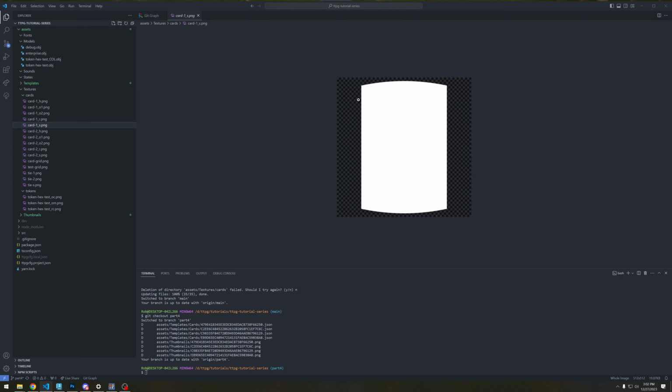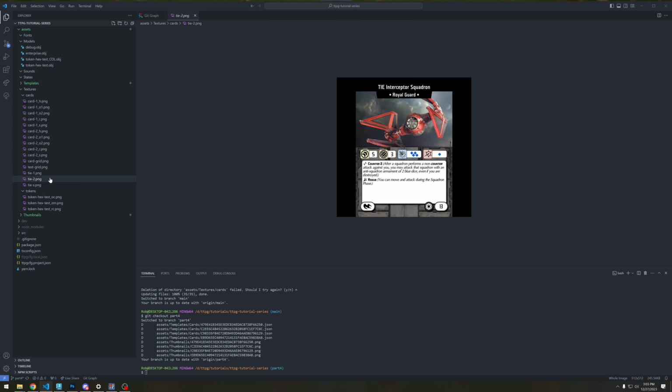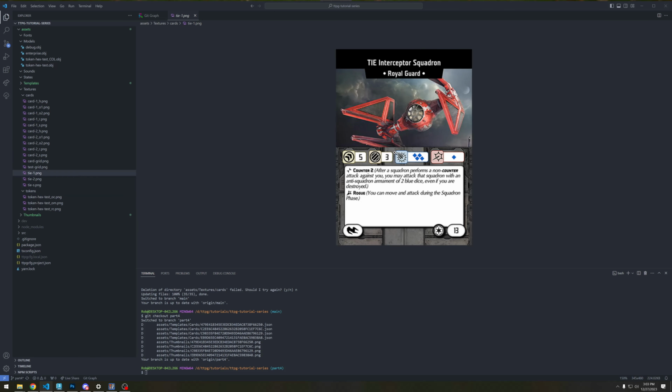The other reason why I have this 512 by 512, even though I've got this wasted space on the sides, is because of the way that 3D models or 3D textures tend to get upscaled. A good example here is if I were to actually open up this TIE Fighter one, this card is not a power of 2 texture.